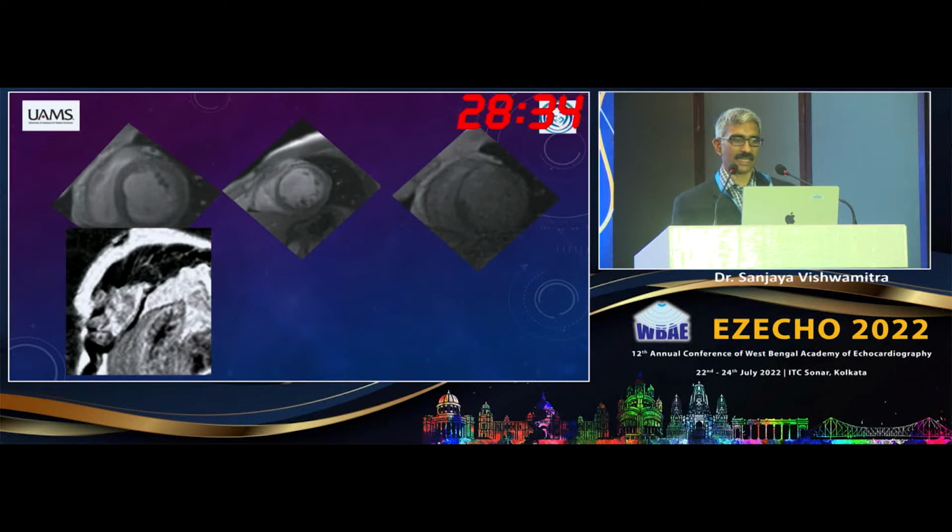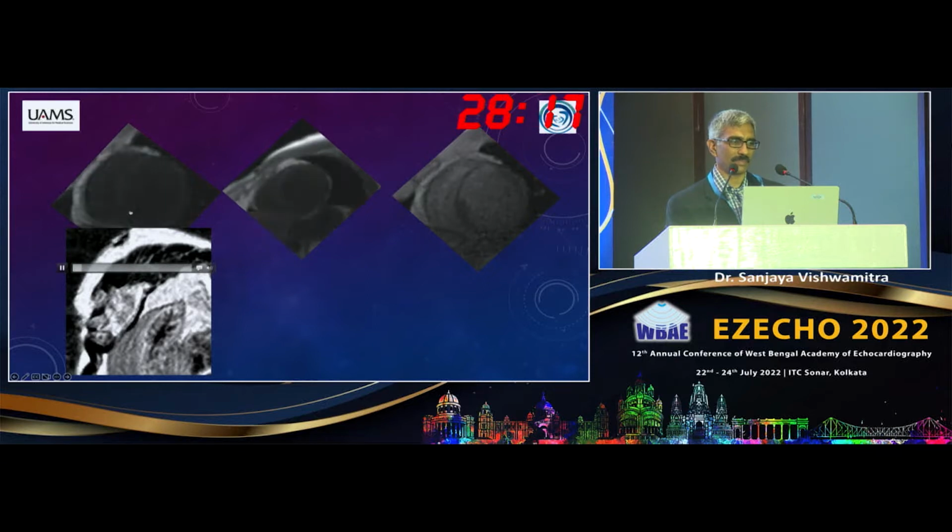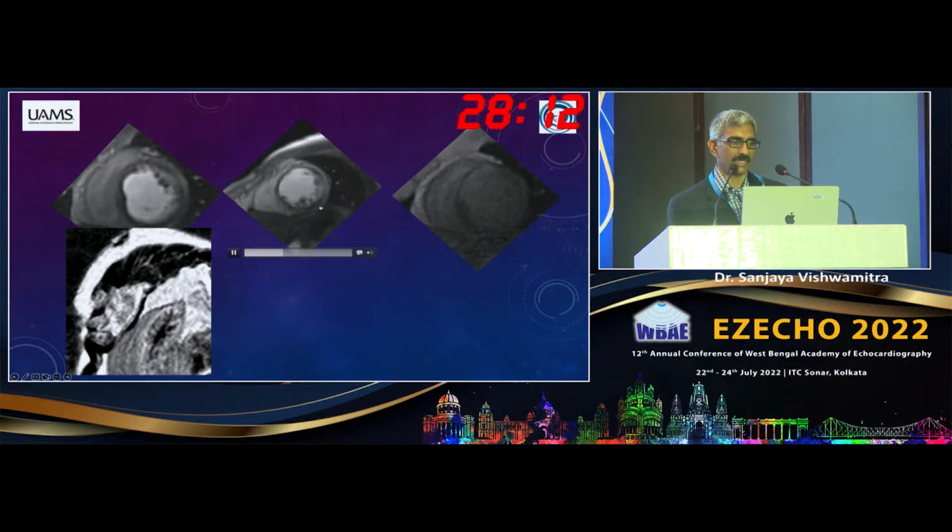So again, ischemic evaluation is performed in that manner. This is a slide which I'm going to reuse in the ischemia and viability part of my talk. And essentially what you're seeing here on the two short axis views that I've shown you here is that there is a decreased enhancement that you see here, this little black rim of decreased enhancement in the septum. And you can also see that there is a little bit of decreased enhancement in the inferior wall. So essentially you have an LAD region of decreased enhancement, and you also have a perfusion defect in the inferior wall, which is going to be the RCA territory.